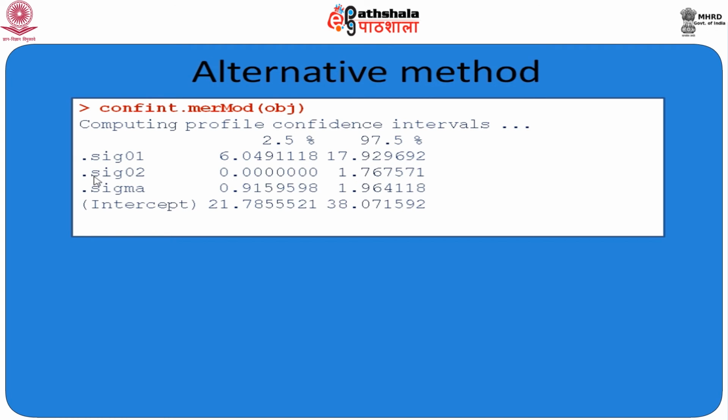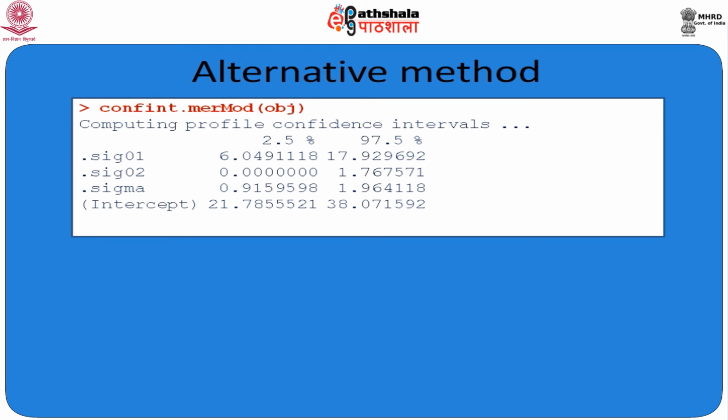If you see that sigma 2 is 0 to 1.76, that means it includes 0. So sigma 2 corresponds to the week effect. So the week effect was not random at all. As sigma is 0, it is degenerate, so it is not normally distributed. It is just a constant, and so that can be considered as a fixed effect, whereas sigma 1, corresponding to the participant, is actually random, and it is statistically significant. So that can be considered as a random effect. So it's a mixed effects model.